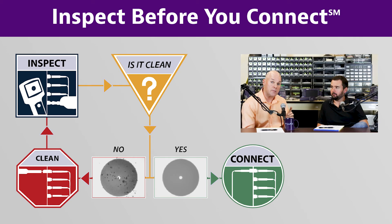Whatever you do, it's always important to make sure you're inspecting the end face, cleaning it, and once you clean it, you always want to go back and re-inspect — make sure it's clean. So what do you guys like to use? We'd like to hear from you. Send us your responses. Until next time, I'm Tyler. And I'm Brian.